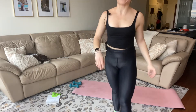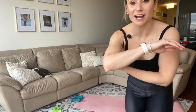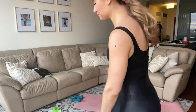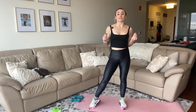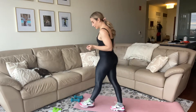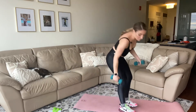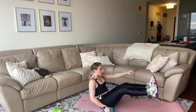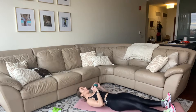Next, we focus on hamstrings a lot. So we just did outer legs, thighs, low abs, triceps, and back. For this next circuit, you'll need your dumbbells or hand weights — whatever you have. I'm using five pound weights today. You start down on your mat and you only need one weight.